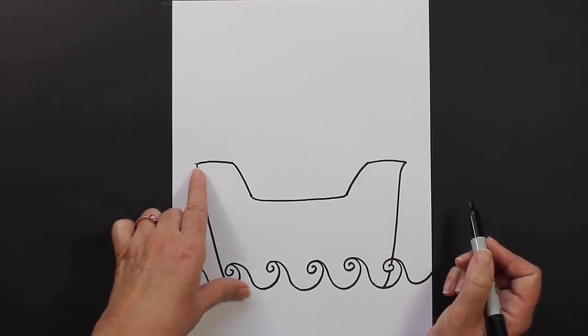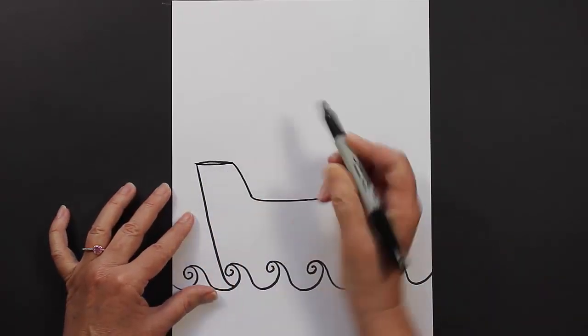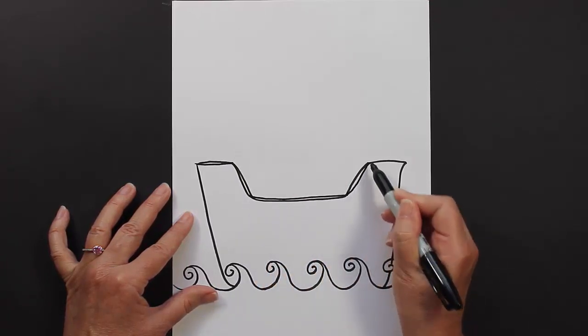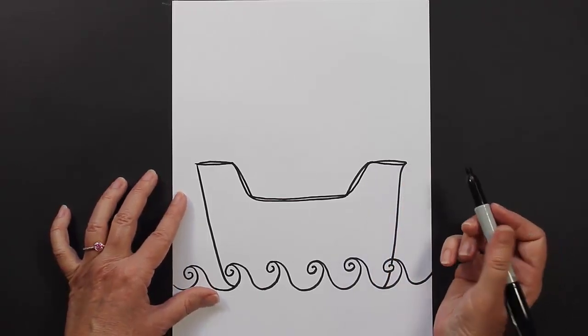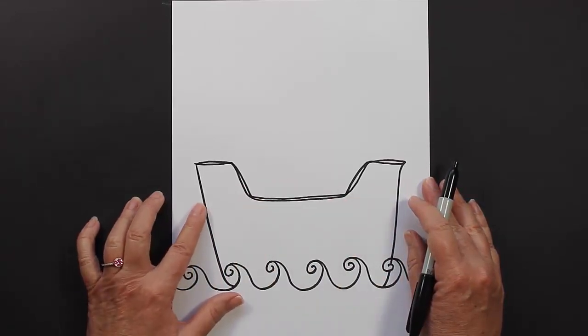All right, now what I'm going to do is I'm going to go over this line again. So I'll start here and I'll just go over it one more time, and it doesn't have to be perfect, just follow along that initial line as well as you can. Just gives it a little bit more depth. All right, so this is the main part of our ship.